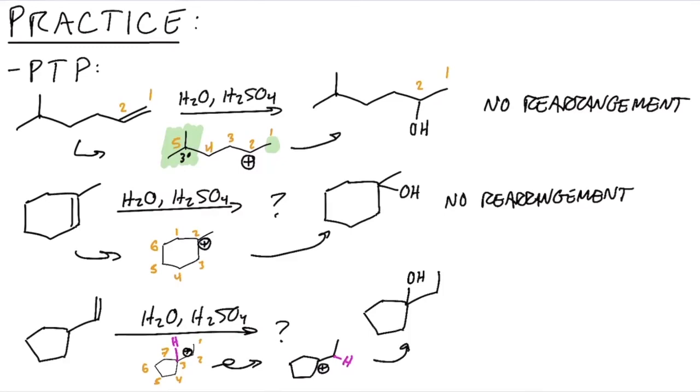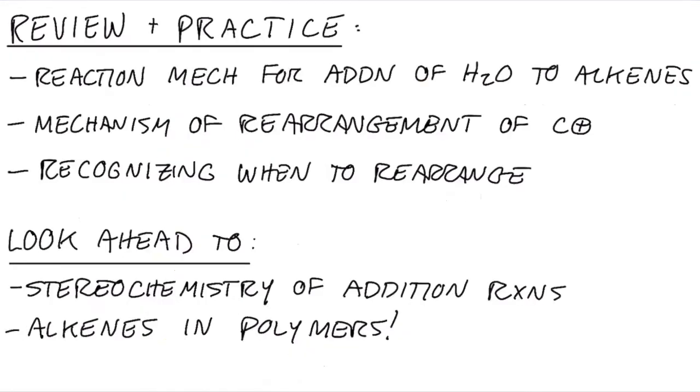And so with that, we got some things that we need to practice. The reaction mechanism for adding water to alkenes, like I said, is very similar to the previous mechanism that we learned, but you have to remember that acid-base step at the end. Little things like acid-base steps, forgetting your second arrow, and formal charges are good places to lose points, so make sure that you're practicing them well. We also want to practice the mechanism of rearranging those carbocations and also identifying them, recognizing when and where you need to rearrange to. If this feels comfortable, go ahead and start looking ahead to the stereochemistry of addition reactions.